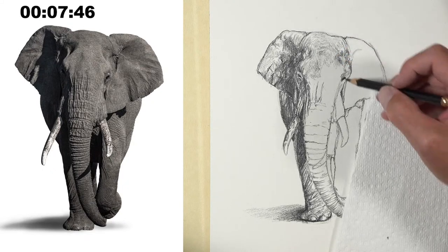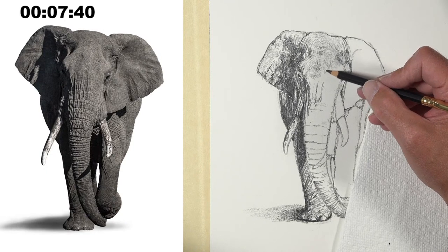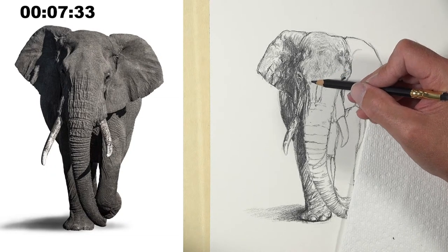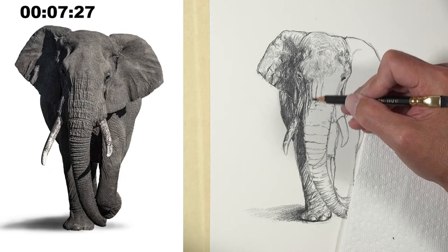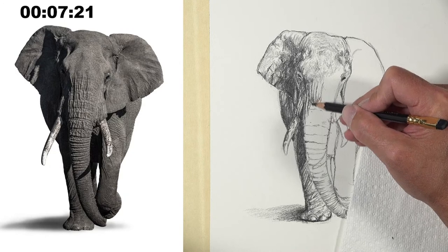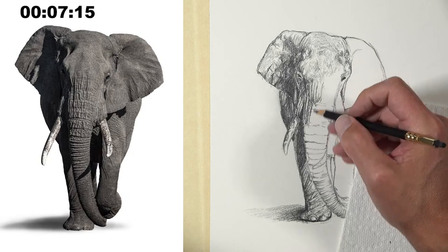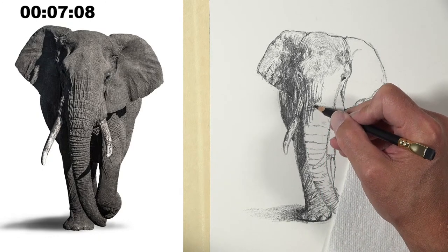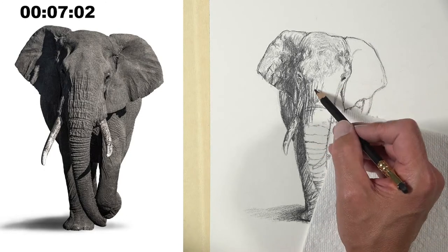I'm just going to move this shadowed area up a little bit higher. Buddy had a question: when you work on a new subject or motif for the first time, do you like to sketch it in graphite first just to practice or wrap your mind around it? I don't, but I think that's a good idea — that's probably what you should do for every drawing or painting. We're talking about doing a study. If you look at the sketchbooks of John Singer Sargent, you can find that he sketched little pieces of a lot of his paintings before he moved on to the brush, and he would also do painting studies — practice the subject in a drawing medium, then practice it with oil paint, then make the final painting sometimes.